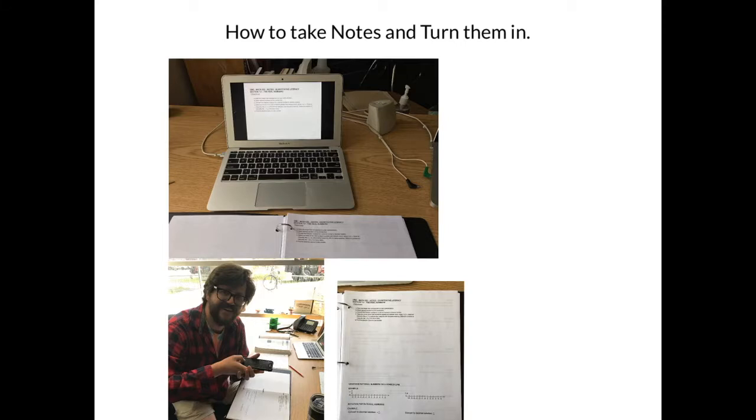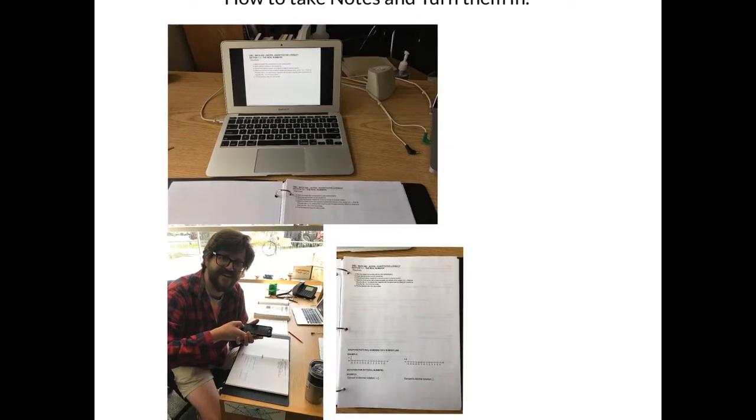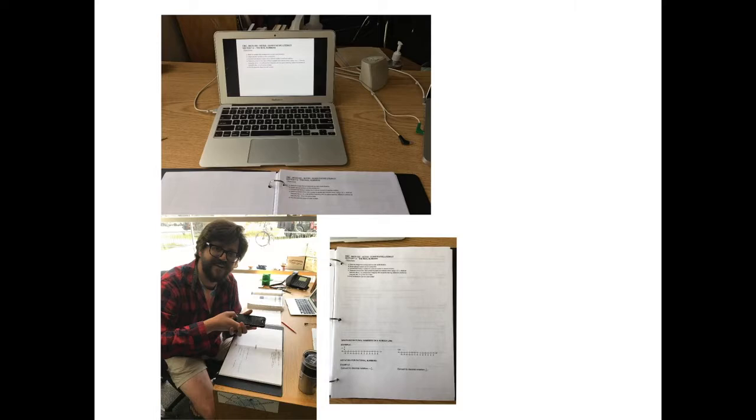But when you have this, you can either take a picture of the actual notes themselves, but the difference is that you get kind of all this extra stuff on the sides. So what you could do is scan it in with your phone, okay? And there's an app for that. That app is called the Tiny Scanner PDF scanner.